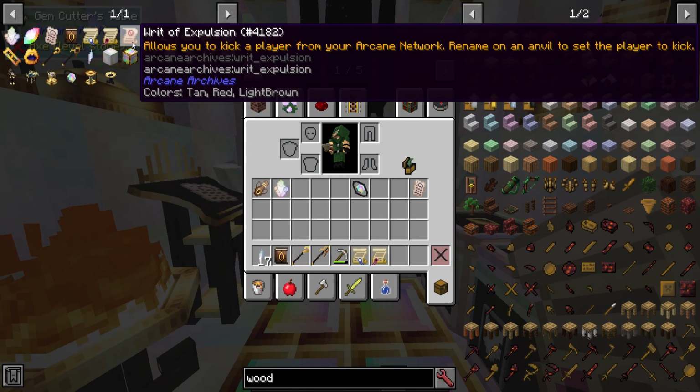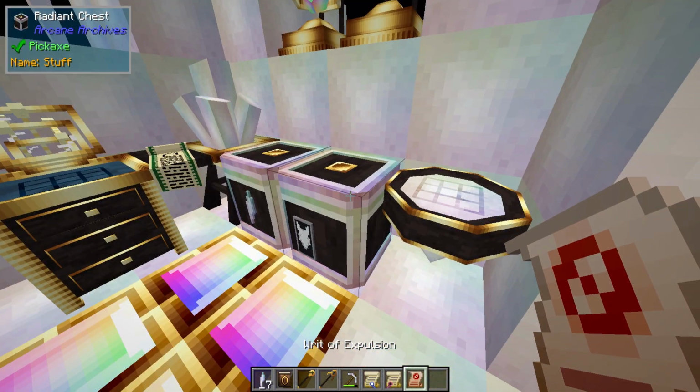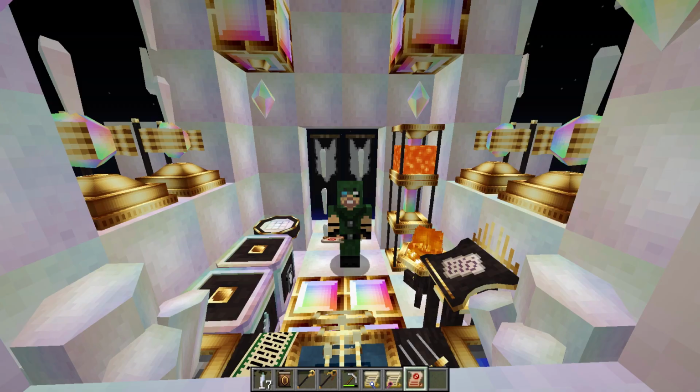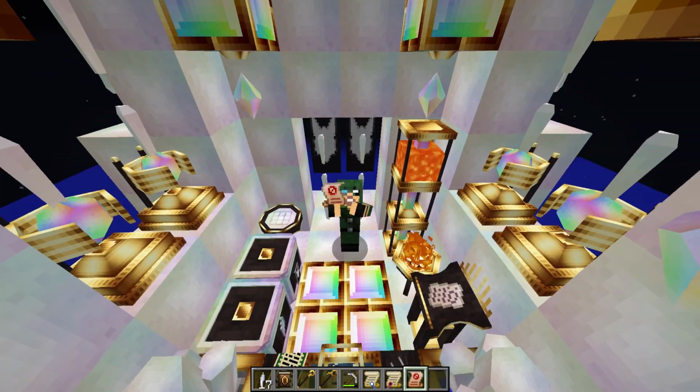Alternately, you can also have a writ of expulsion, which allows you to kick someone from your network because they keep on trolling you and you've just had it. You know what? It's enough. I can't take it no more. Let's see if I can get my screen. I can't even get my screen. Frustrating me so much. You're kicked.